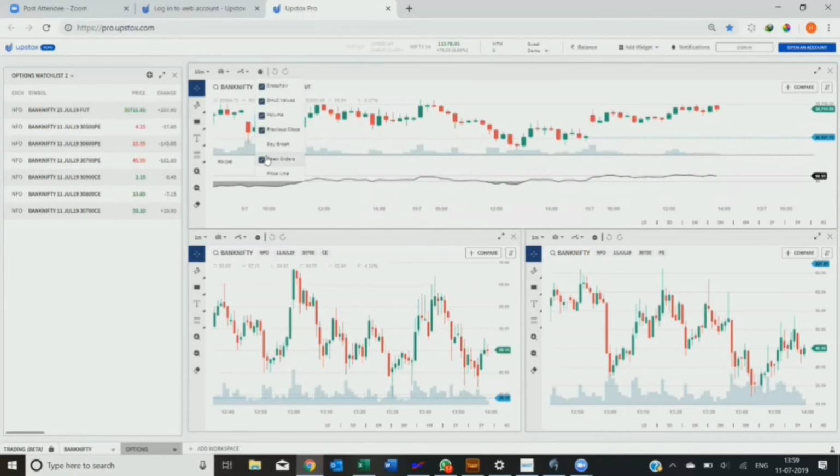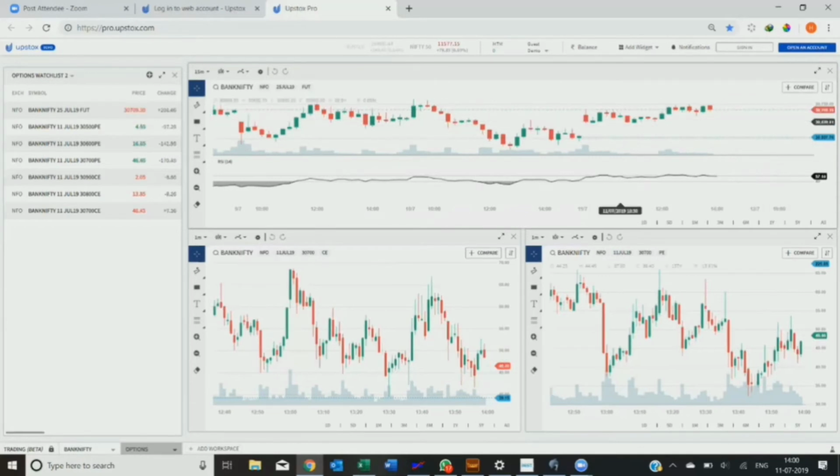Open orders we don't require, so we take that off. Price line is an option. So once you click on price line, it gives you a line at the current market price. So currently it will move according to the up and down tick in the bank nifty chart. So as of now we don't require this as well. So bank nifty chart 15-minute chart is ready.